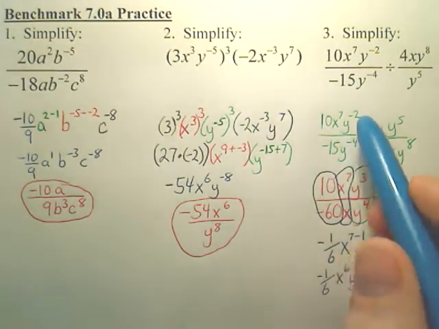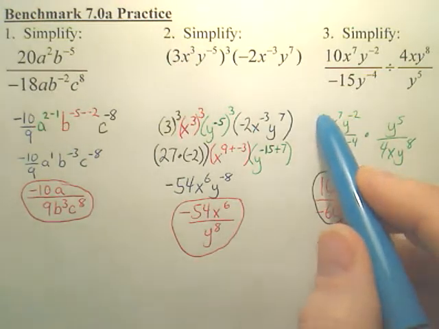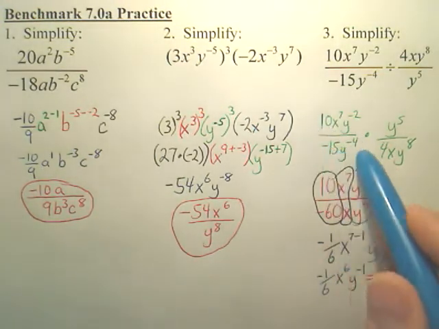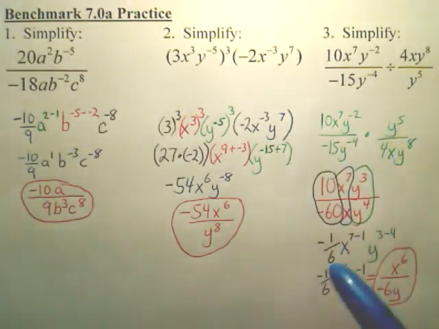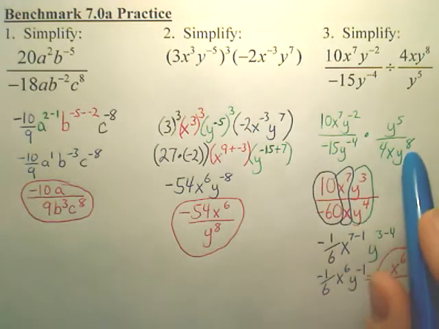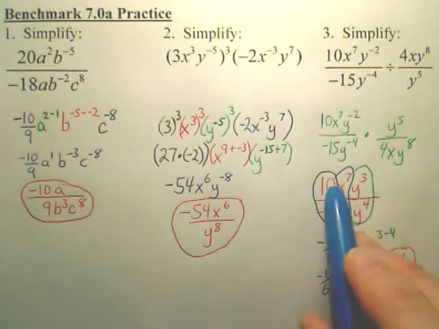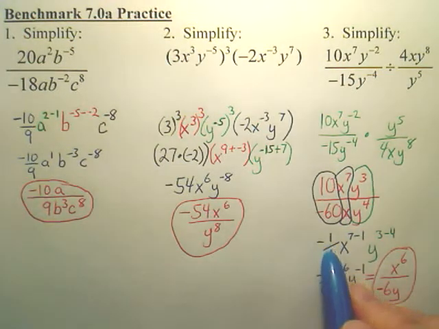Now some of you could have noticed you could have canceled like this with the 4 and then also with the 5 and done some canceling before we multiply across. That would have been good as well. But anyways, as we multiply across on the bottom, the y to the negative 4th, y to the 8th, you add those, you get y to the 4th. The x stays. This reduces to negative 1/6.